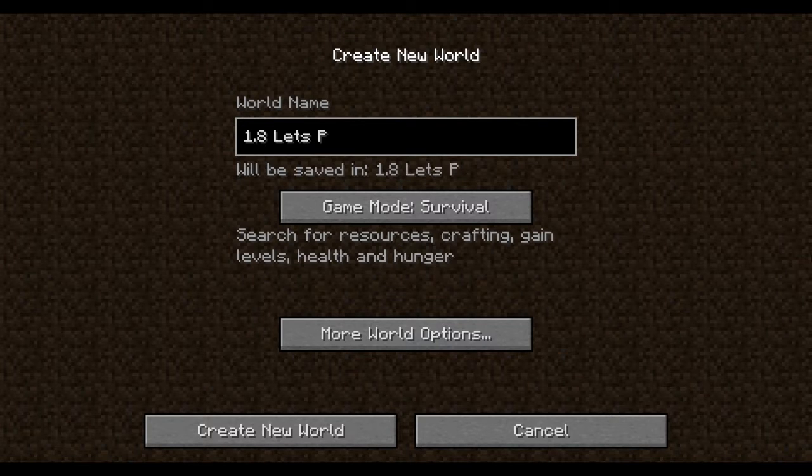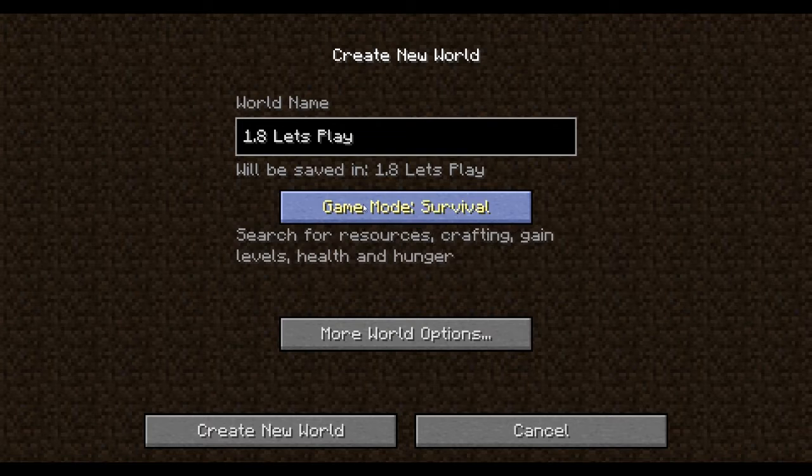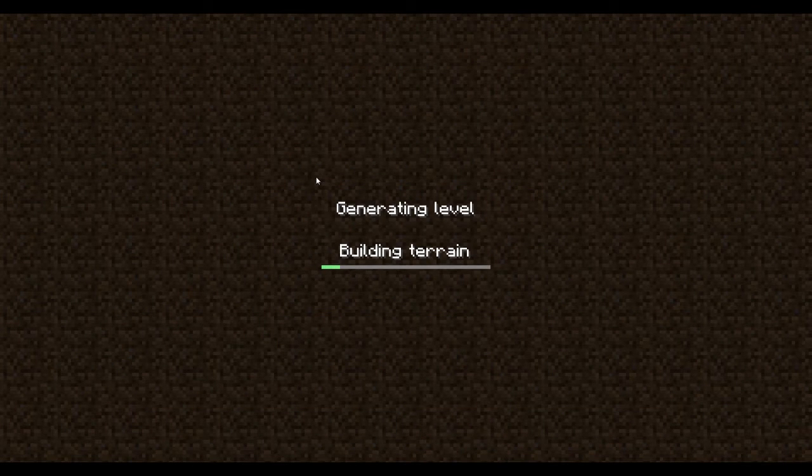So let's go ahead and get started. 1.8, let's play. And we are doing survival. There's also creative, but we're not going to be bothering that right now. Maybe I'll make some videos just showing off some of the features of creative mode. But for now, let's do some survival. So in the more world options, we're going to have generate structures on, which will allow us to have villages, dungeons, mine shafts, things like that, which is pretty sweet. And seed doesn't really matter anymore because all seeds from old Minecraft are not effective anymore. So let's create a new world.